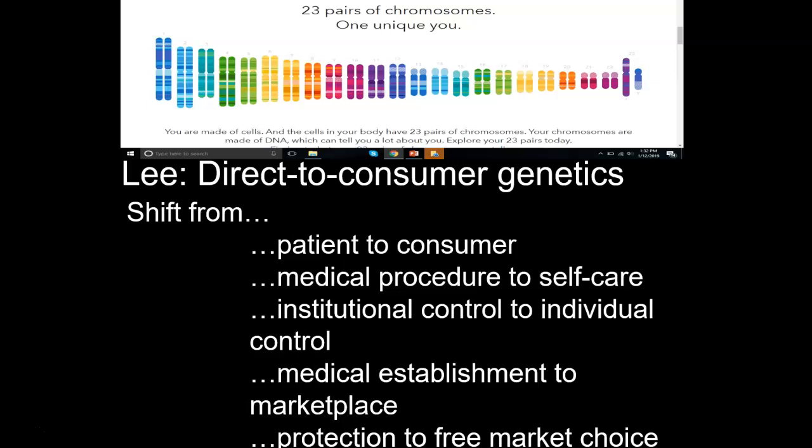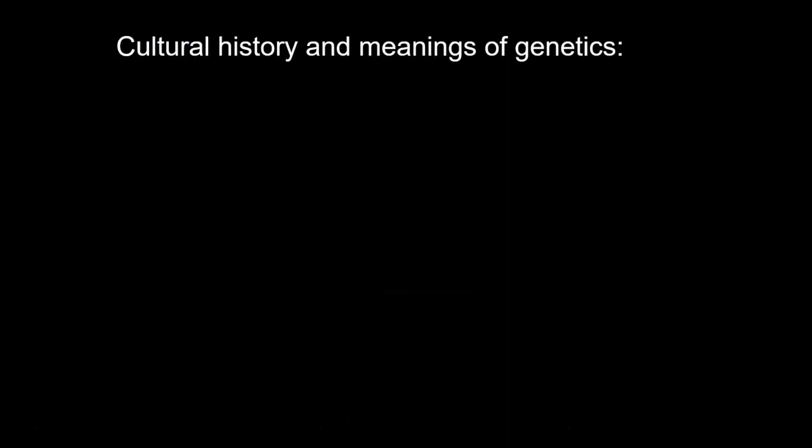And then this is also shifting from sort of the medical interest in protecting you from future disease to something, again, that's framed in terms of choice. Lee also talks about this shift in relationship to the deeper history of public connections to, or public understandings of, genetics research, which has changed considerably over time.